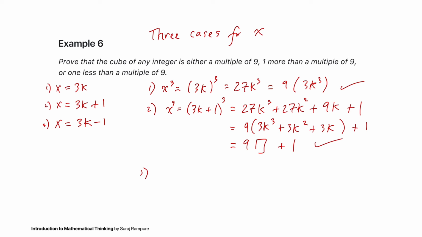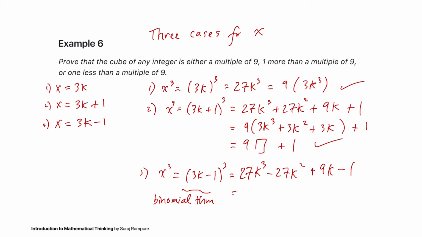And if I do the same thing for x cubed being 3k minus 1, it's actually very similar. Okay? And might as well write it out. The numbers are the same as before, but the signs alternate. The way you do this is something called the binomial theorem, which we'll study very extensively probably towards the end of this class. There are a lot of cool things you can do with it. 9k minus 1, but that's the same as 9 times some integer minus 1. So the proposition holds for all 3 of these separate cases for x.